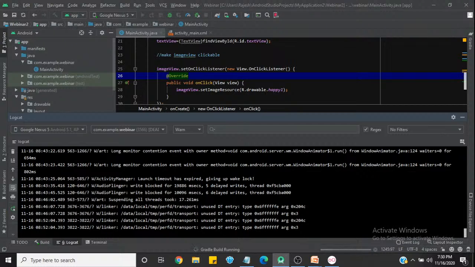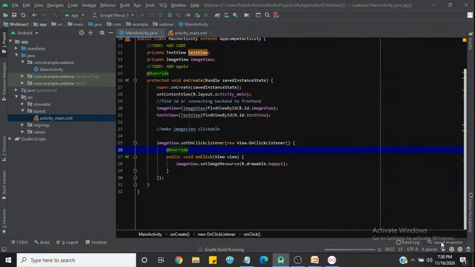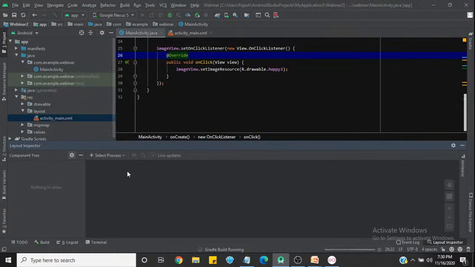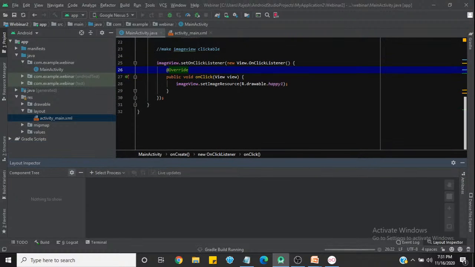So let's explore the layout inspector. Click on it. When your app starts running, then you can see the layout of your app here in the layout inspector. Okay guys, it is now built and it is now installing this app in the emulator.